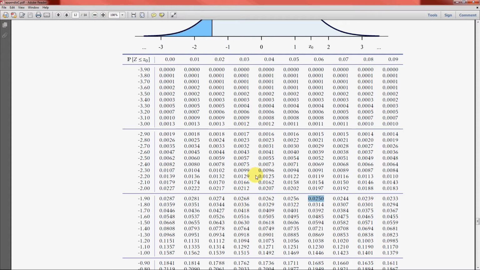One more example. Let's find the z-value corresponding to a probability of 0.001. Here's a 0.001. Here's a 0.001. Here's a 0.001. So which should we choose? Well, any of those will work, but most likely the middle one's going to be the best because of rounding. So this will be the middle one. So the z-value corresponding to that probability is negative 3.09.